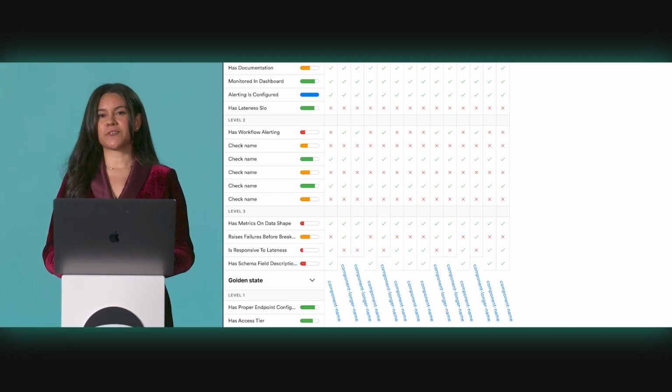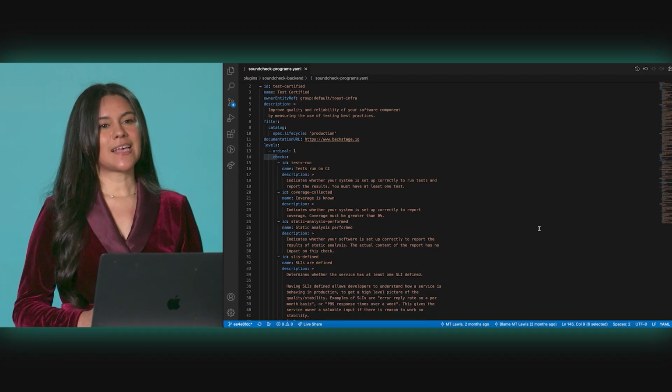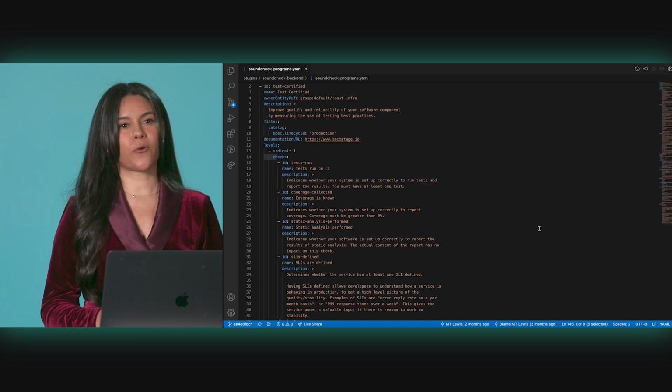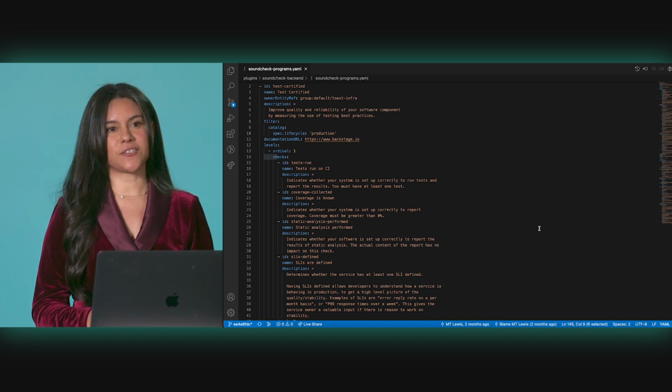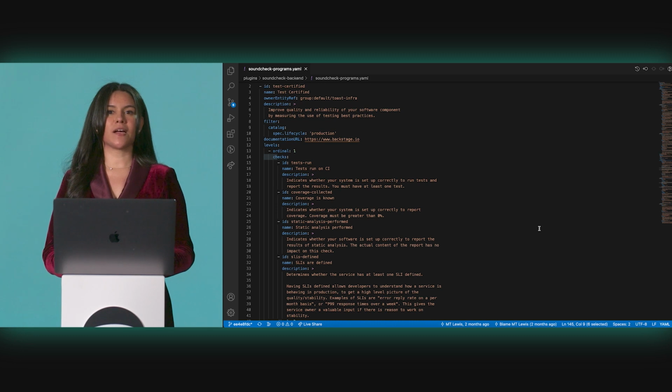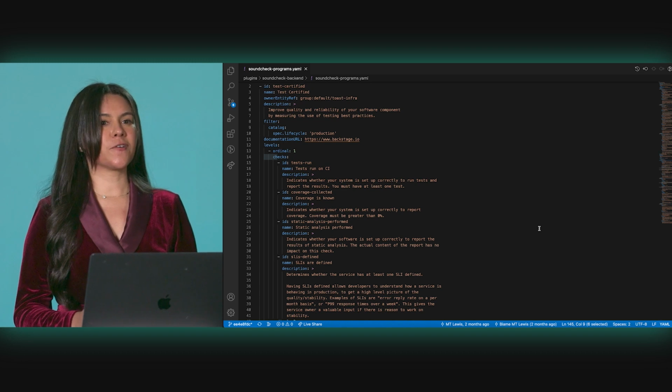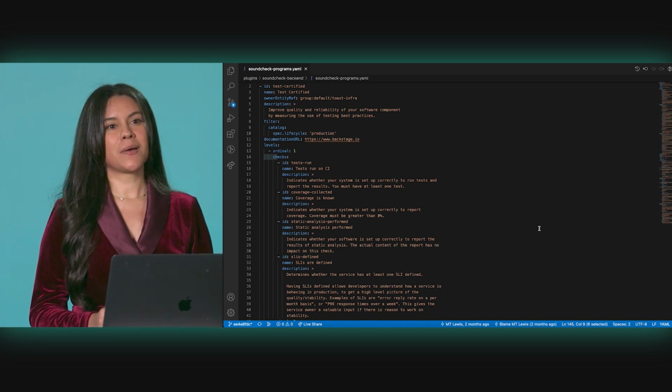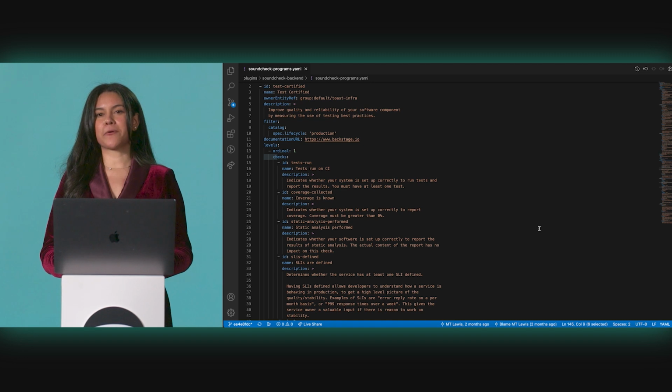Now that we've covered the user experience, let's talk a little bit about Soundcheck programs themselves. Soundcheck programs are tightly coupled to your own organization's operational and development standards. We provide some example programs along with Soundcheck, but the real power comes from creating your own programs to codify these standards. Programs are defined in YAML as part of the Backstage configuration. You can define as many programs as you'd like, and Soundcheck includes the ability to filter both programs and the checks within them, so you can make sure that developers only see programs and checks that make sense for each of their components.